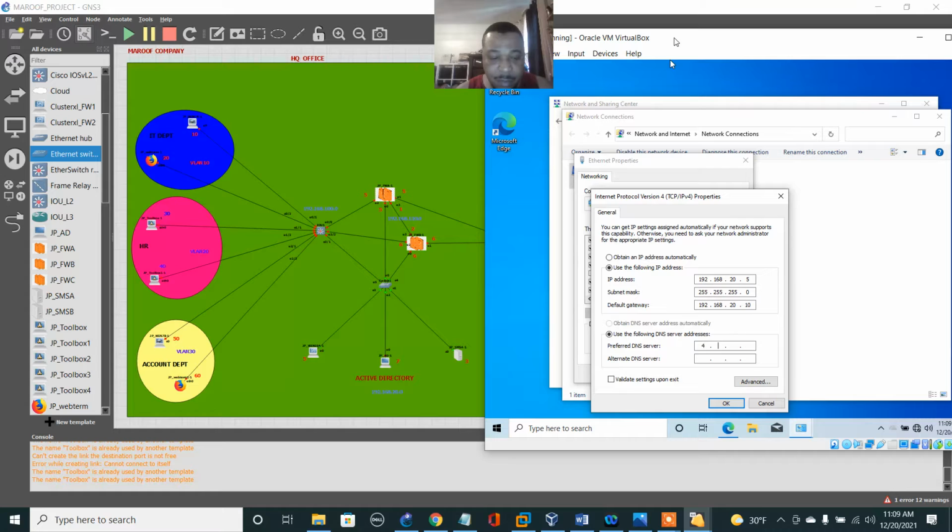So I'm still going to alter my preferred DNS later when I'm doing my Active Directory, but for now I'll leave it as it is now.